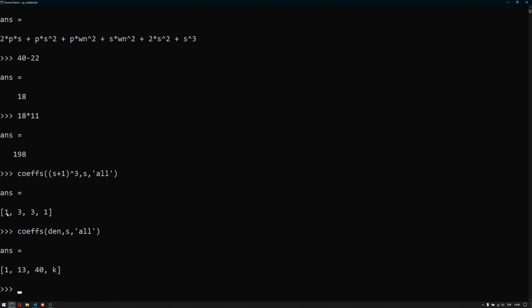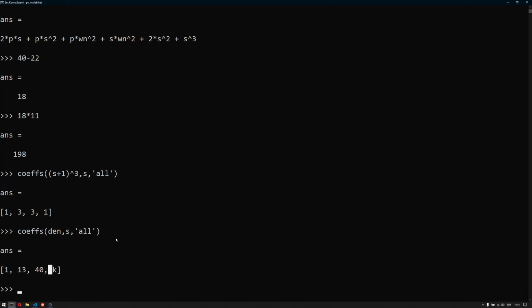So you can see that the s cubed term is equal to 1, no problem. But then the s squared term is equal to 3, and this is 13. So this already tells us that it is not possible to equate these polynomials to each other. It is not possible to come up with a solution where k is chosen and all the poles are at -1. This is not possible. You can also see that 3 is not equal to 40, and at that point you already messed up. You cannot take k equals 1 because it will not result in this.